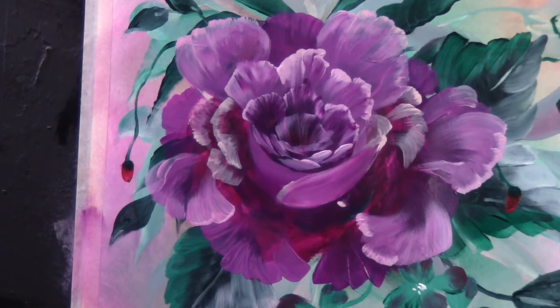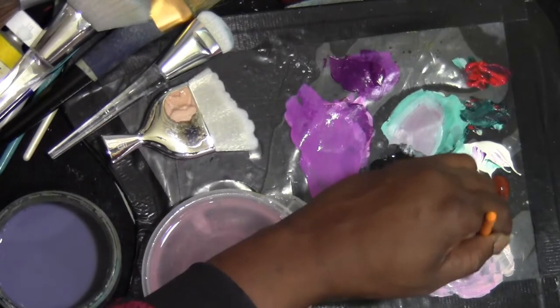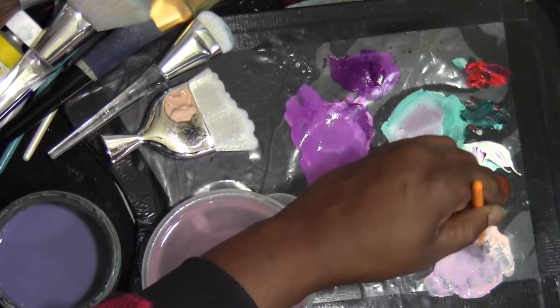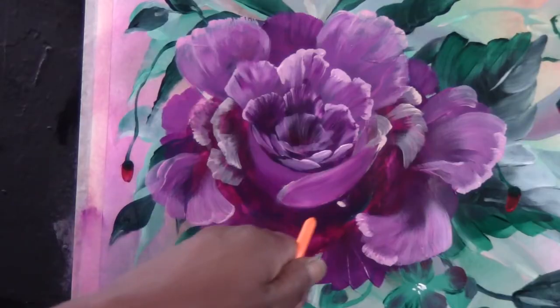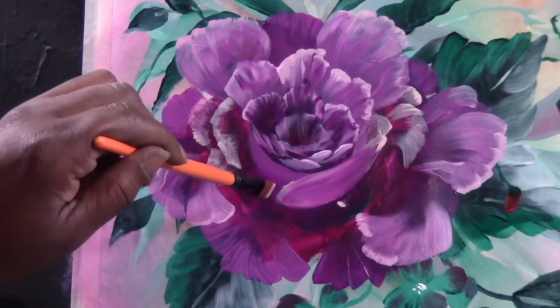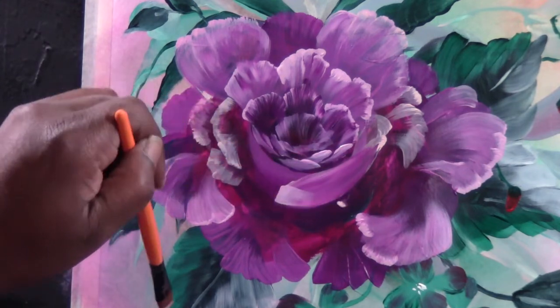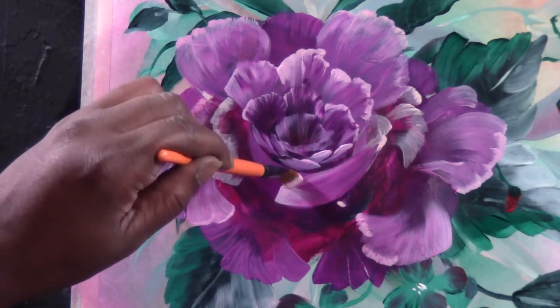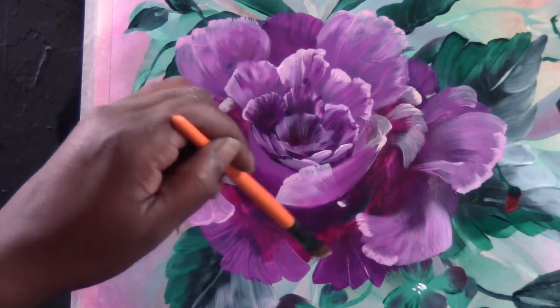Okay, now watch what I'm going to do with this light pinky kind of color here. Let's get a little more glycerin. Let's get this paint to move a little bit. Now watch. The strokes are going to go towards that dot right from here. I'm going to press down and make it disappear. I'm going to give it a little push. You're gonna follow that dot. Follow that dot. A little push.